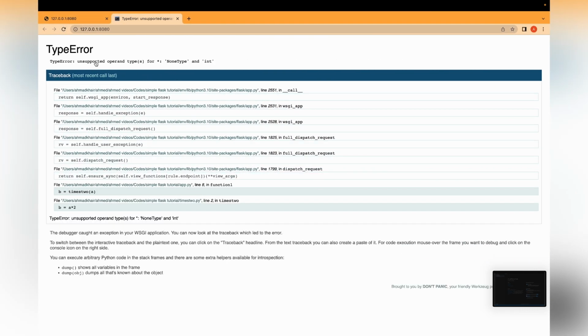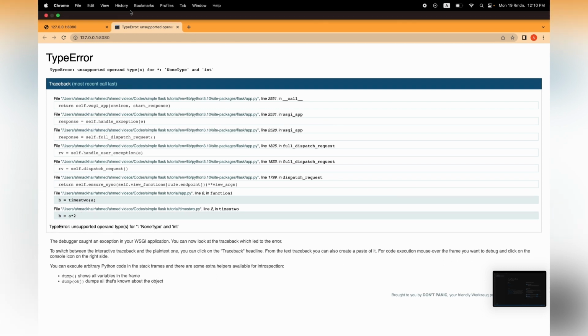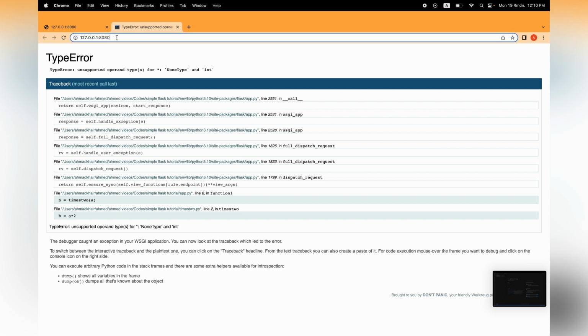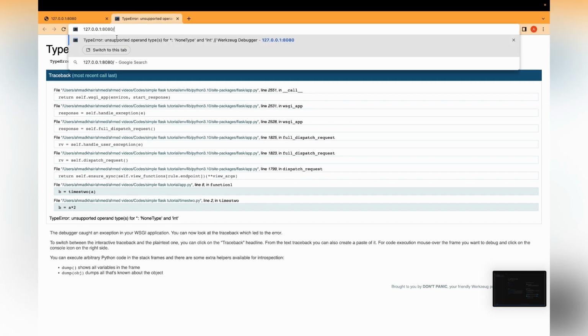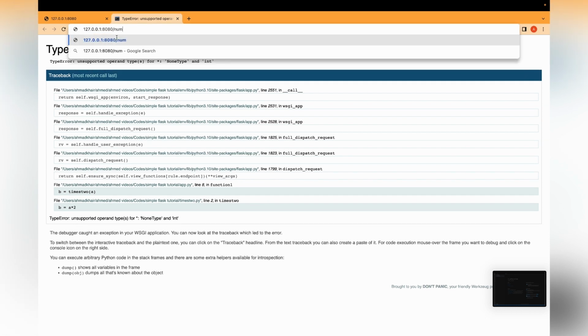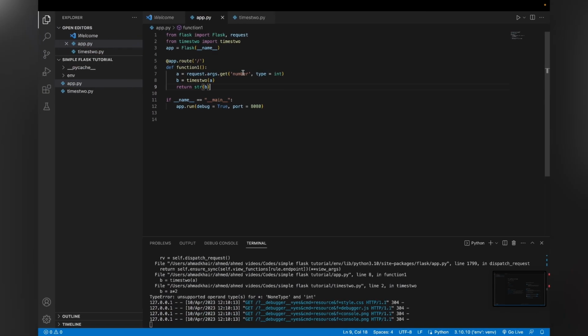Then refresh here. Now the error is different. It says unsupported return type, NoneType, because we haven't inserted anything. So what we're going to have to do is come here to our endpoint, and then we type our route, which is just a slash, it's nothing else. And then we type number, which is the parameter that we're going to enter, this parameter right here.